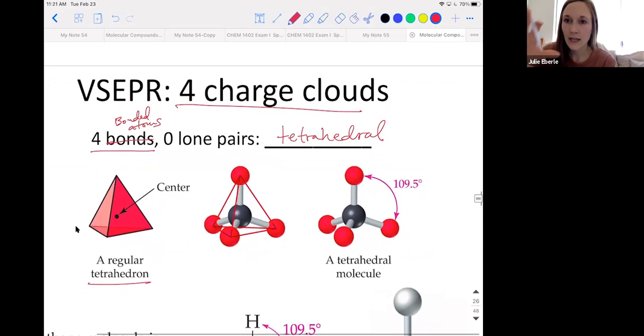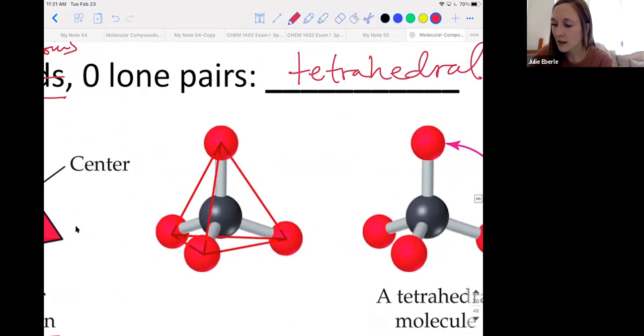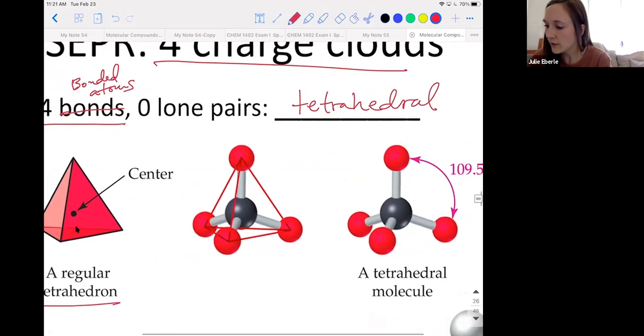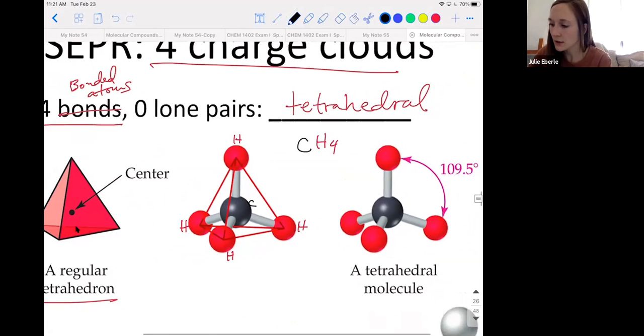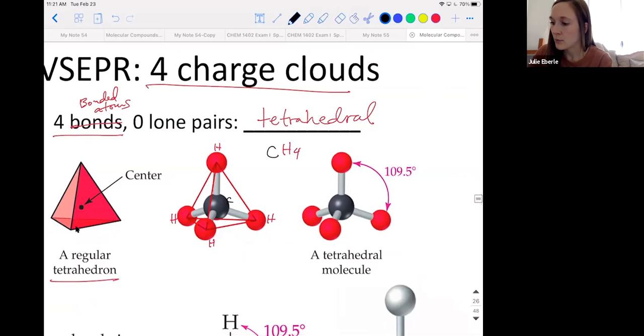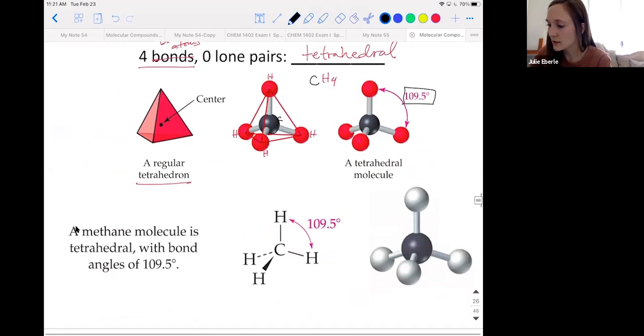If you take that and put it onto our actual molecule right here, say a molecule of CH4, you see how the reds are all your hydrogens, and the center black one is your carbon. And then it makes a tetrahedron. Pretty standard, the bond angle between all your atoms bonded to the central atom is 109.5 degrees. But again, I'm not asking you to memorize those things.